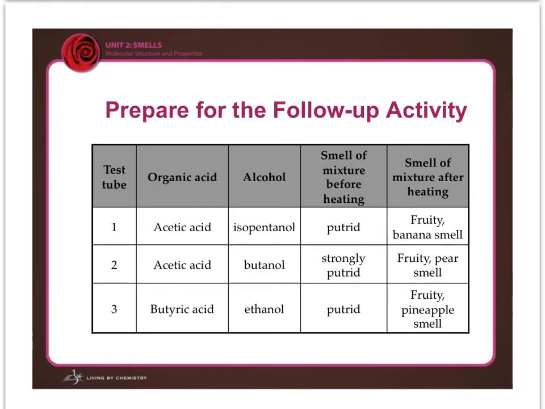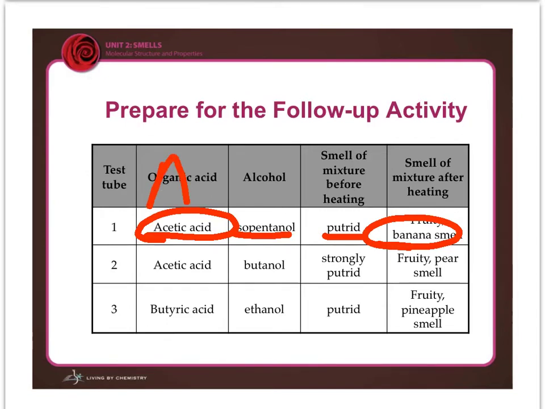Some of the chemicals we used in lab: we used the chemical acetic acid. That was that really smelly kind of vinegar smell. It is vinegar. We used it with a sweet smelling alcohol, and before we got putrid, we ended up with that banana smell. And I know that's one that we created very well done. Again, if I was to write this out, here you have your element A plus our element B, and it gave us element AB, or compound AB.